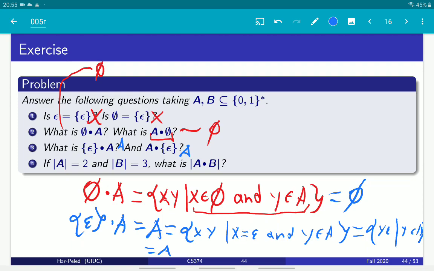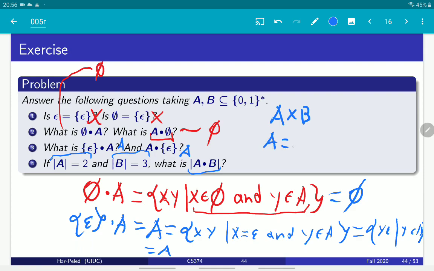Here's a trick question. What happens if the size of A is 2 and the size of B is 3? So how many concatenated strings can you have? The naive answer is, of course, 2 times 3, but that's not true. This is, in fact, true only if we take the Cartesian product, A times B. We are not taking the Cartesian product here. We are taking the strings and we concatenate them. In particular, it's not hard to show that this can be quite different from what you expect.